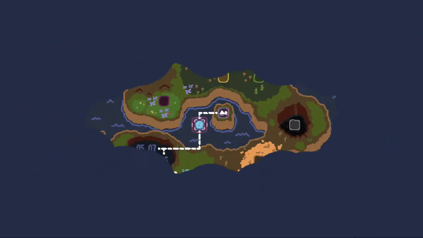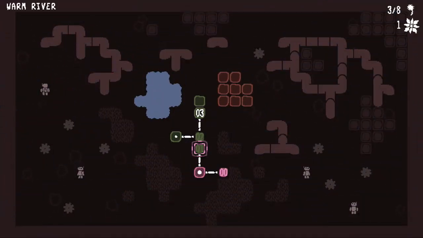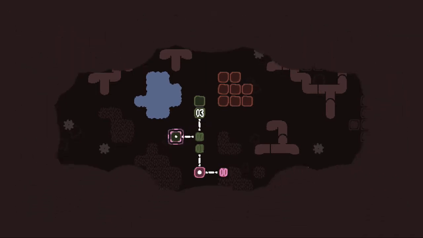But let's return to the map again, and go to where I currently am. Which is, well, we have this one, Boiling River, and we have Bridge Building. Let's go for this one, because this is an extra one.